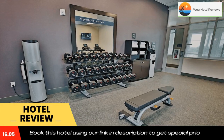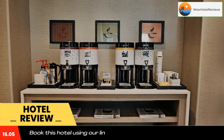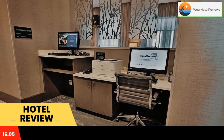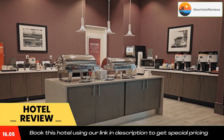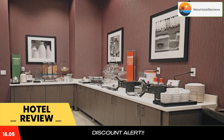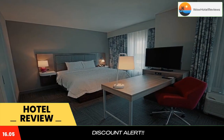The three-star hotel has air-conditioned rooms with free Wi-Fi, each with a private bathroom. Guests can have a drink at the snack bar. All rooms at the hotel come with a seating area and a flat-screen TV with cable channels. At Hampton Inn and Suites Asheville Biltmore Area, the rooms come with bed linen and towels.